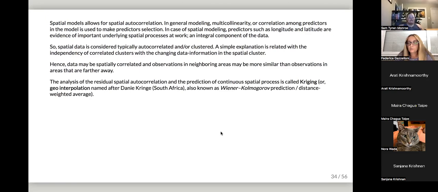So in the analysis of the residual, when you do modeling, basically you predict: you make a function that considers the predictors, and you estimate some coefficients that together with the predictors will be able to replicate your data. Then to verify if you have made a good job, you take the difference between your observations and your predictions. This difference is the residual. When you do modeling, you aim to have the smallest amount of residual possible.